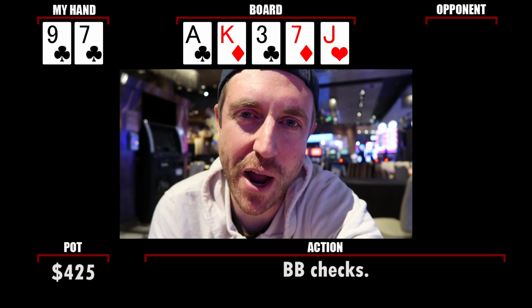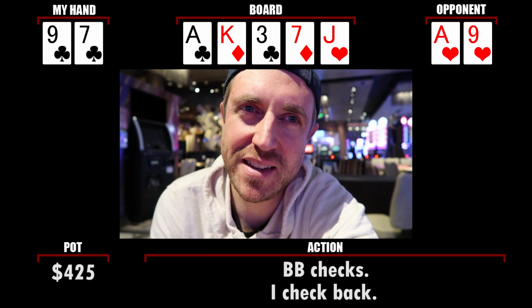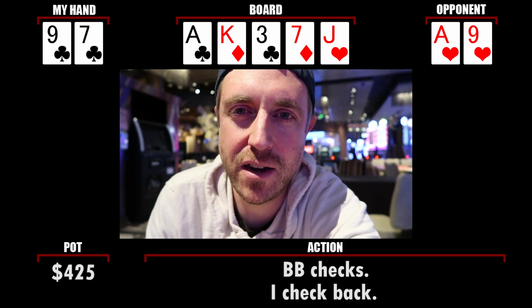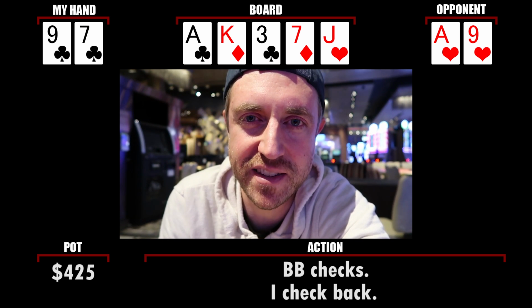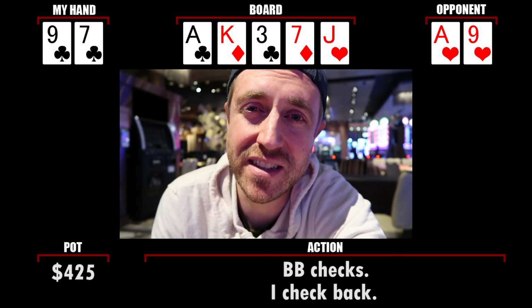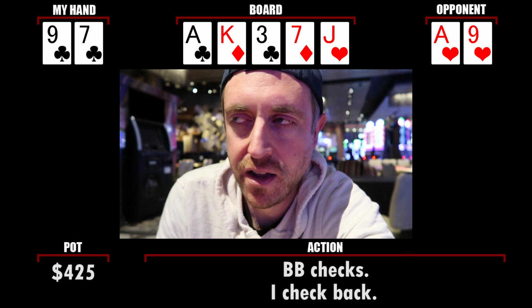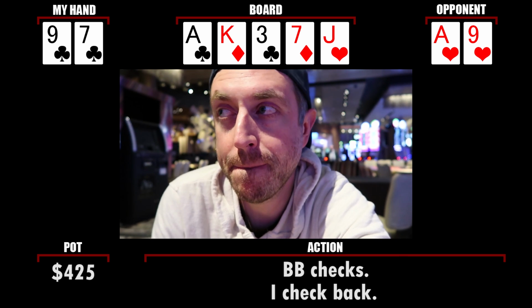I take the straightforward route and I check it back, and we get shown ace 9 of hearts, which is a little bit frustrating and annoying, because if I knew that that was his exact holding, again, talking about this with some of my Hand History Lounge buddies, if I knew that that was his exact holding and he had some suited aces in there, maybe I should be putting in that third barrel. But I guess I gave him a little bit more credit for his exact holding here. Weighted him a little bit stronger, just decided to give up there.